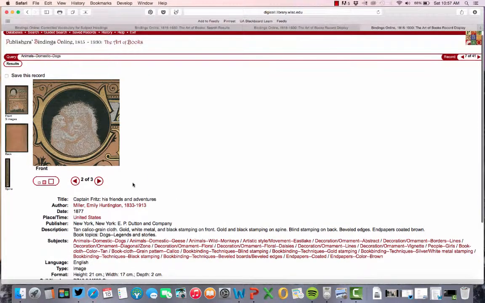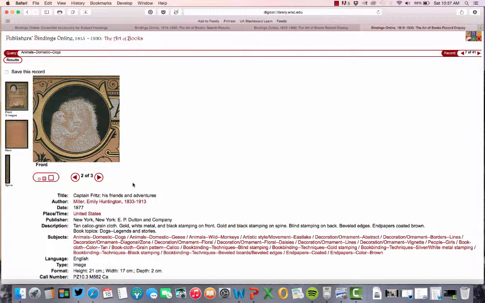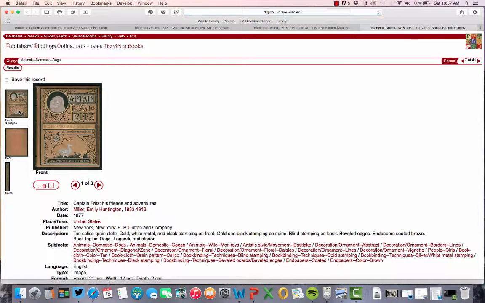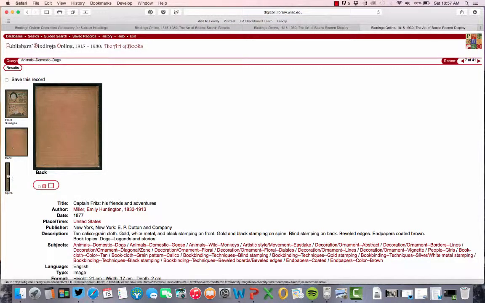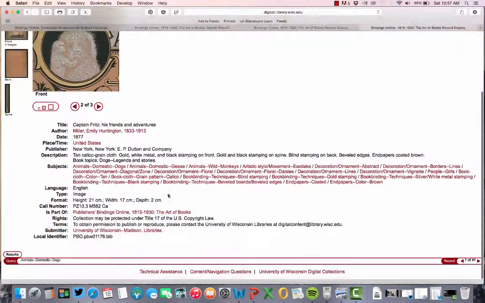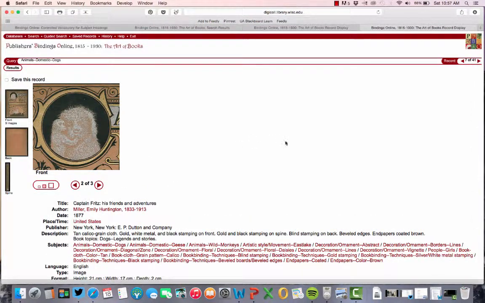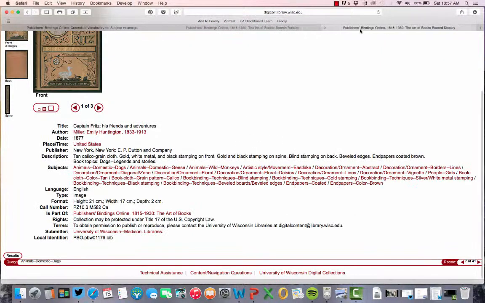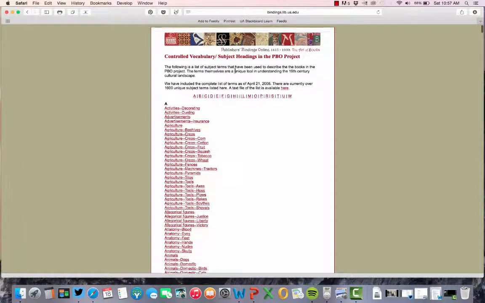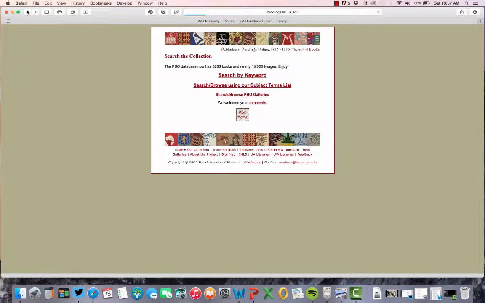I mentioned in my presentation that the digitization standards included scanning the front cover, the back cover, the end pages, and the spine. So here we see all of that. This one clearly didn't have any end pages, so this is what we've got. But it's really cool because you can get in here and really see details and then get all of the good metadata that you need for this particular book. So if we close out of here, let's go back to our search. Again, I do get a little frustrated since there's no back button, so we'll hit back.